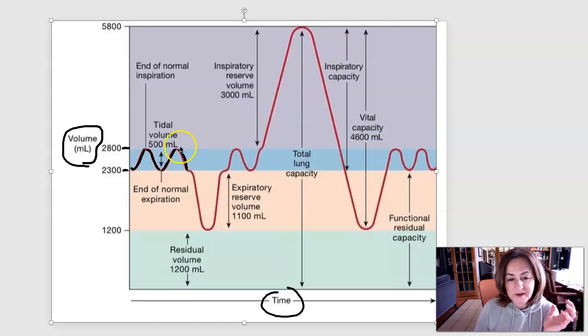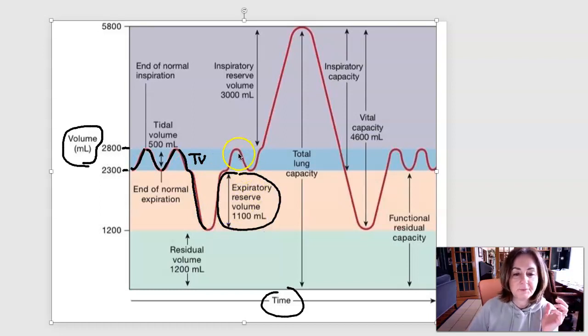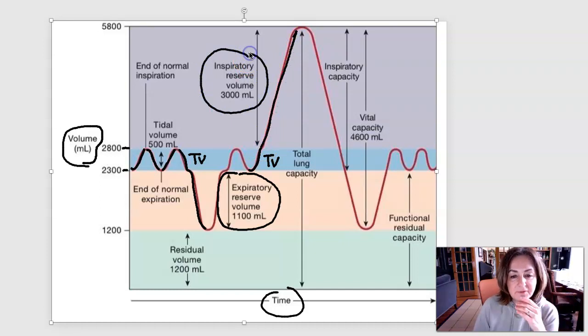Here they ask the person to exhale everything they can, which means they're first going to have to exhale the tidal volume, and then they exhale this additional volume of air. That additional volume is called the ERV, or the expiratory reserve volume. We can do that with inhalation too. If we ask the person to inhale everything they possibly can, they'd have to inhale the tidal volume, and our reserve volumes do not include the tidal volume. Then they'd inhale all this extra air, which is the IRV, the inspiratory reserve volume.